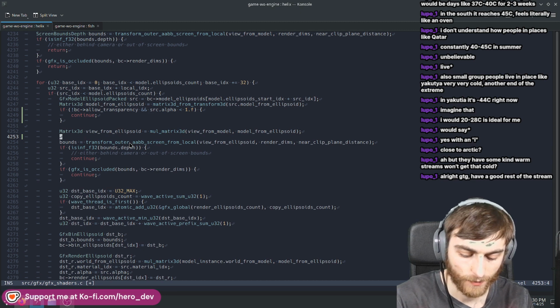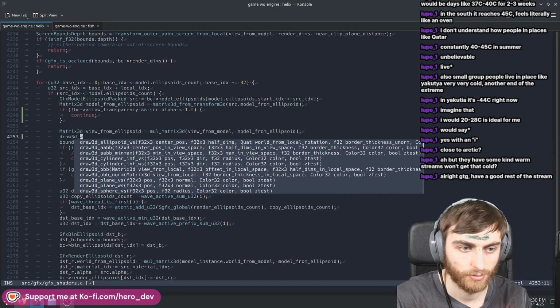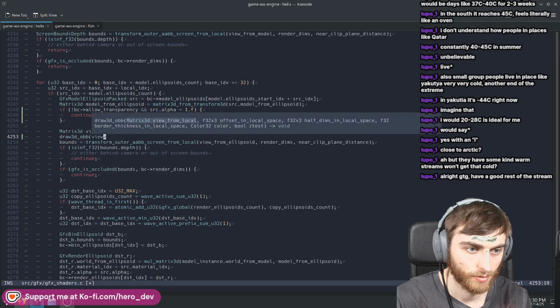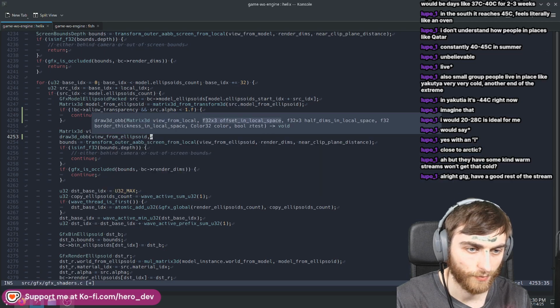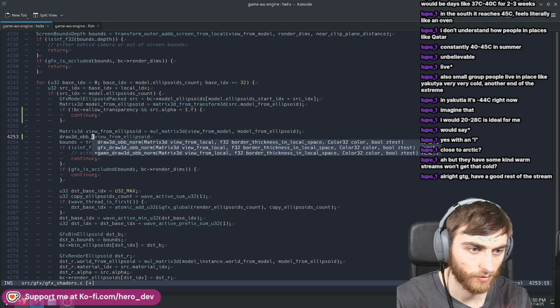We can say draw 3D AABB OBB, view from ellipsoid, offset. So I think I can just do unorm or norm. That'd be signed norm, I think.